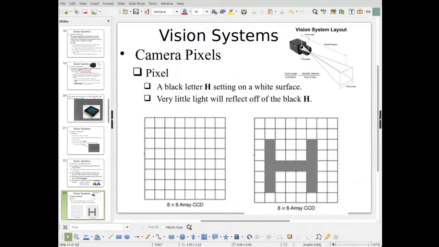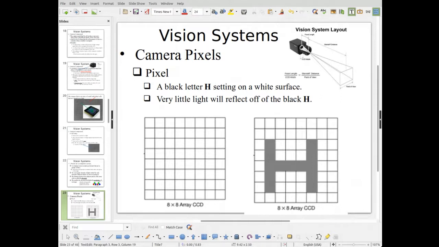All right, here is an example, and we're back to talking about black and white. Of course, the dot pitch and resolution apply whether it's a color camera or a black and white camera.